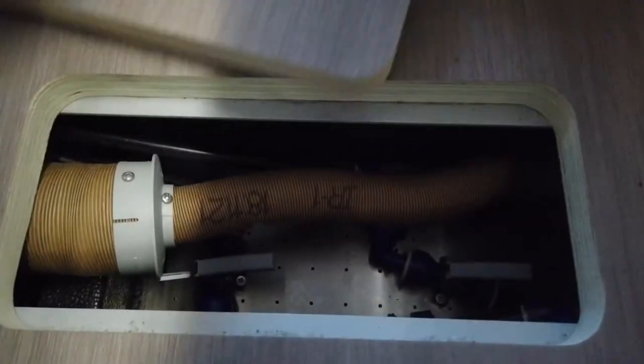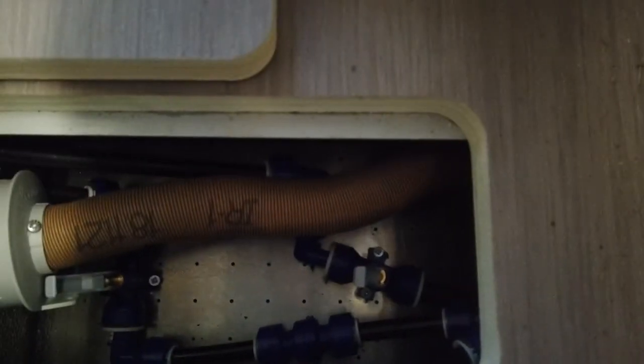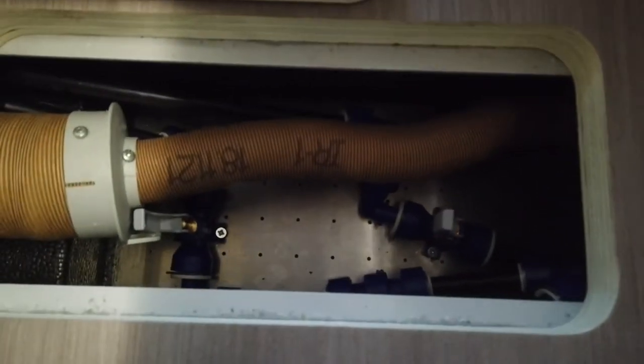Then coming over to the center area, there's another hatch under here. Peel all this back, toggle the switch, lift that up, and you can see you've got two levers — these don't twist, they lift. There's one, there's the other, and you'll probably hear some more gurgling noise coming from the bathroom. That's that one open.